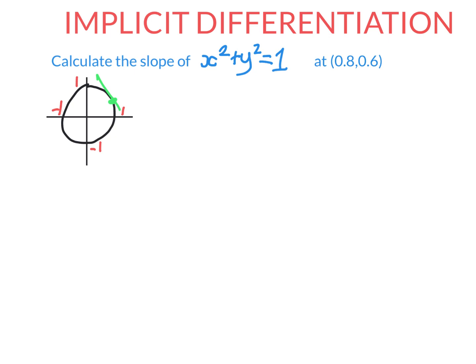So how do we do that? Well, what we're going to do is still follow the rule that we're differentiating term by term. Differentiate this, and then we're going to differentiate that. So the derivative of x squared is just 2x. Now, the derivative of y squared, we're going to use exactly what I showed you on the previous slide. It will be 2y, so move the power to the front, decrease by 1, but then you need to times by dy/dx. So we're kind of using the chain rule there. And that equals the derivative of 1, which is just 0.